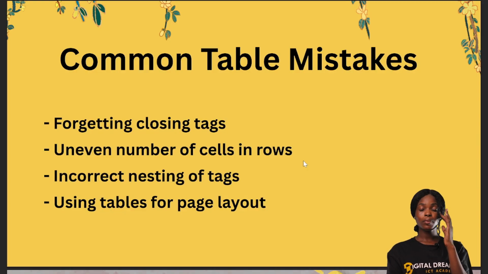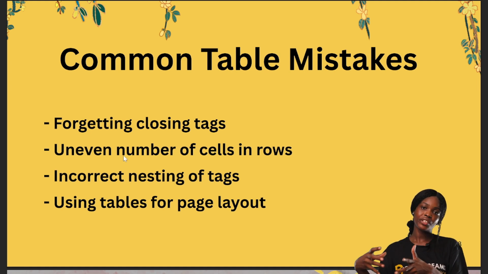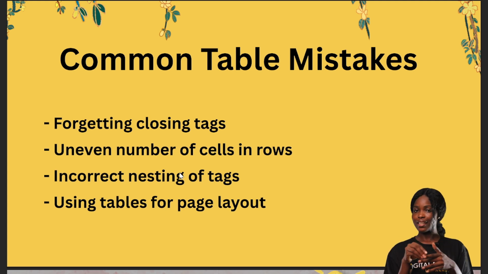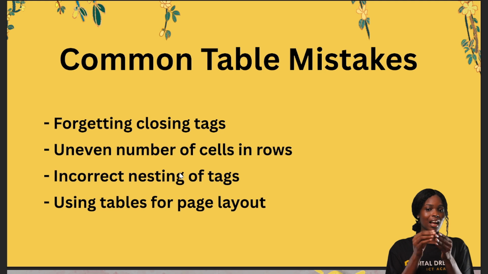Now the common mistakes that people make when they are creating a table using HTML is forgetting closing tags, and I did something like that where I forgot to close it properly and I had to go back and check where the problem was coming from. Then when you have uneven number of cells, just like when I added an extra col span that stretched the entire table, that is a mistake people should look out for. I had to remove one to make it equalize. Now, incorrect nesting of tags. When you put your TR and you don't put the right data inside, which is TD, you have to be accurate, you know.